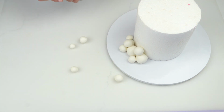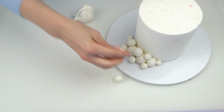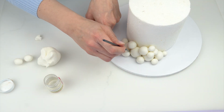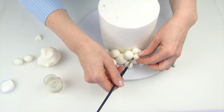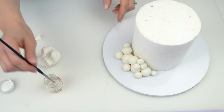It's always great to have some slightly bigger ones at the bottom, and then build this up. I just want to work out how I want this to look. Obviously this just looks like a pile of fondant balls, so we're going to make this look like a cloud. First, I take a small amount of edible glue, and I'm going to glue these together.